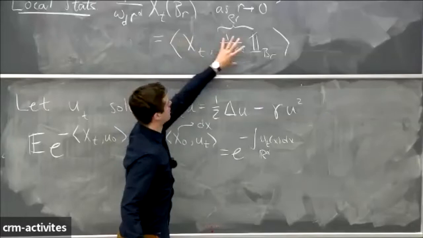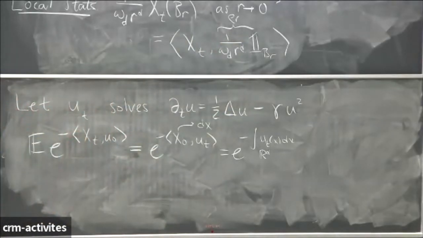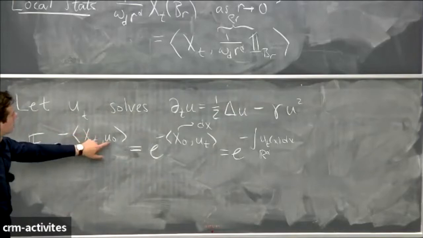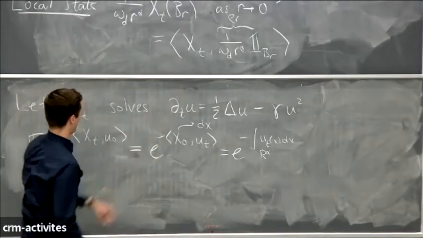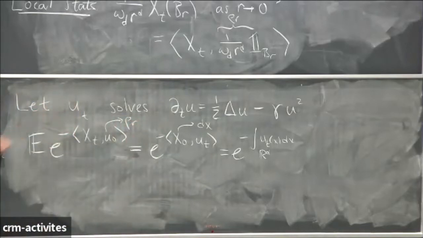So we're interested in this particular inner product. Our random measure tested against the normalized indicator function of a small ball. So that means U0 is going to be identified with rho r. So I'm trying to solve my nonlinear PDE with initial conditions that are very sharply peaked around a small ball here, and they have unit mass.